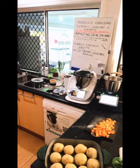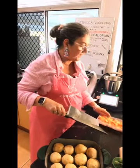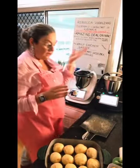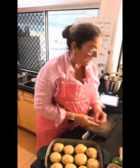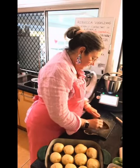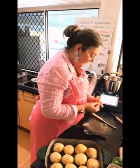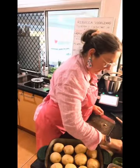Let me just grab a container to put this sweet potato I've cut up ready into. So that is just diced sweet potato. That's part of the chicken galette. This one requires chicken tenderloins, but I'm sure if you cut your breast finely enough, it'll be fine. This now says one garlic clove. So we all know for me that's normally more, but this is for the jam part. Oh, actually that garlic clove looks like it's had it. It's a bit brown and rotten, so we'll leave that one out.